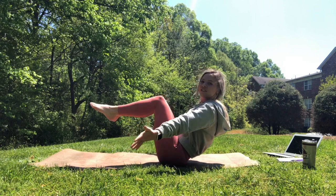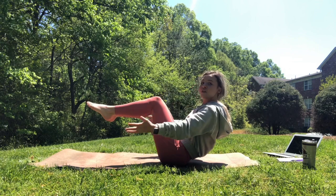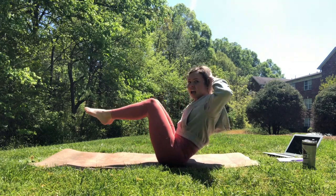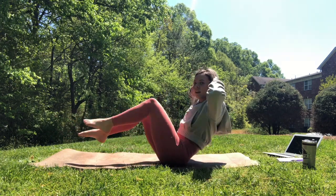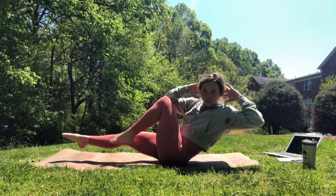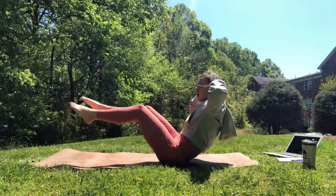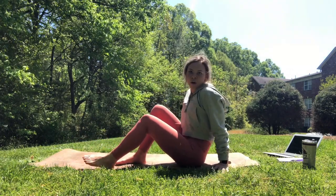You have the option to stay right here in your boat, chest open, shoulders down. If you want a little more, you can bring the hands behind your neck and begin to take your bicycles, alternating the legs, adding a twist, drawing elbows to opposite knees. Moving as slowly or as quickly as you'd like, connecting your breath to the motion.